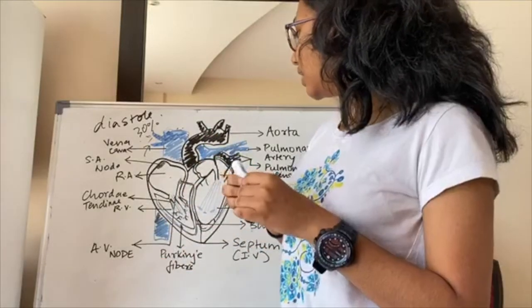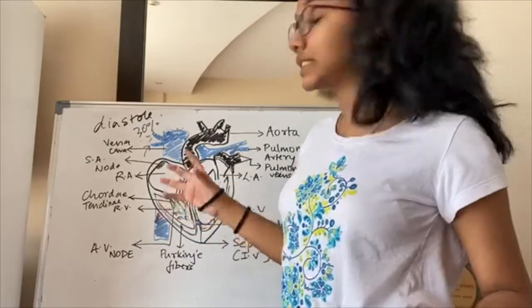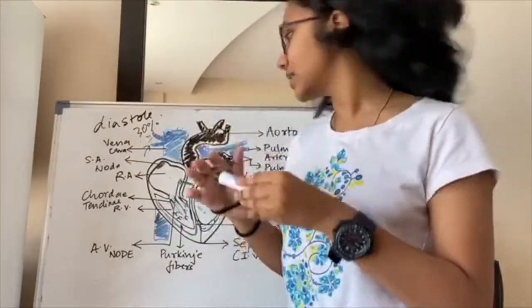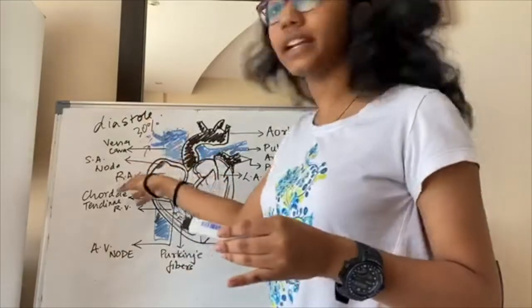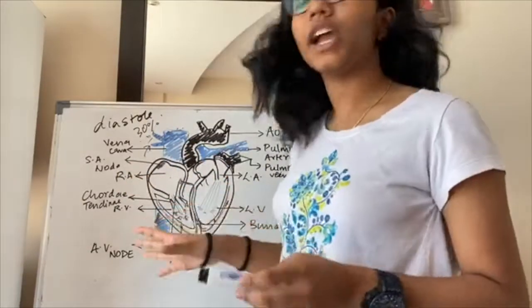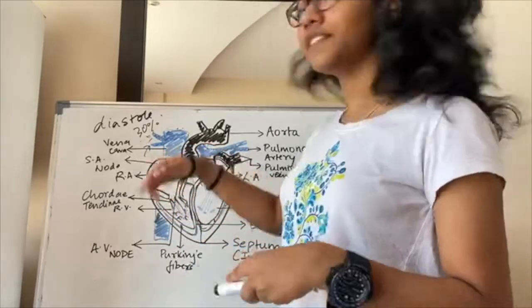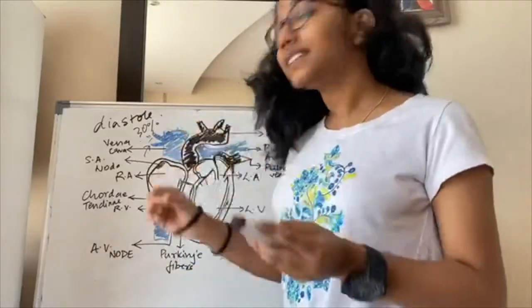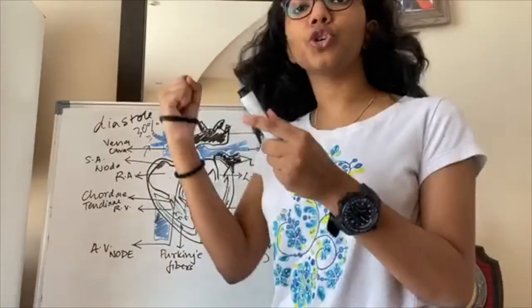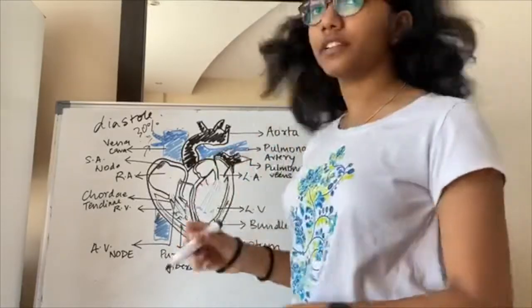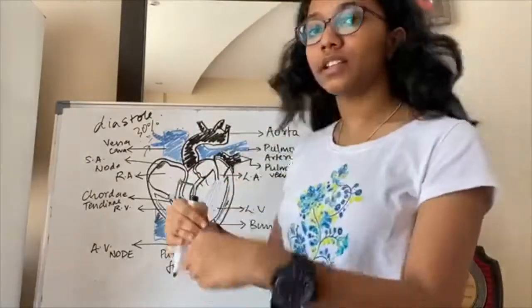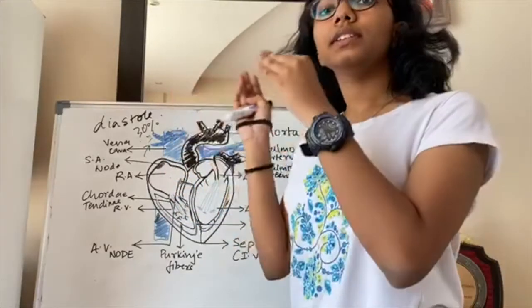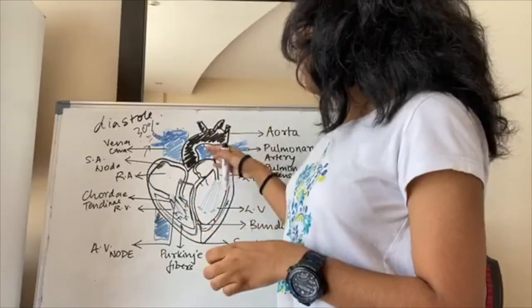After that, the pressure inside the ventricle becomes really high, and at that point the tricuspid and bicuspid valves get closed. That's because the blood should not go back into the right atrium, as the ventricle is contracting. So the ventricle is contracting, these two valves are closed, but the blood has to move out of the heart because the pressure is higher. At that time, this blood pushes open the semilunar valves and enters the pulmonary artery. So the tricuspid and bicuspid close, and the blood from the right ventricle will push open the semilunar valves and move to the pulmonary artery.